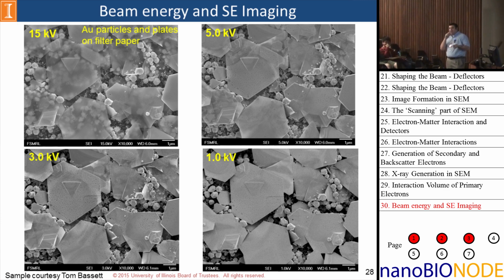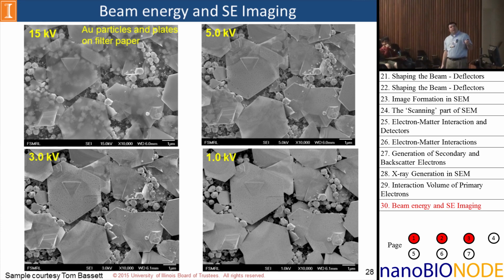Let's take, for instance, this sample, which has gold flakes, and then there are some gold particles sitting underneath of those flakes. At a high acceleration voltage, around 15 keV, what you see here under this flake, you can clearly tell that there are some particles sitting underneath of it. The mechanism that you're seeing here, from an image formation standpoint, is that you're getting secondary electrons from the flake, and you're getting some backscatter electrons coming from underneath of that flake. So you're seeing a lot of depth-based information at a higher acceleration voltage.